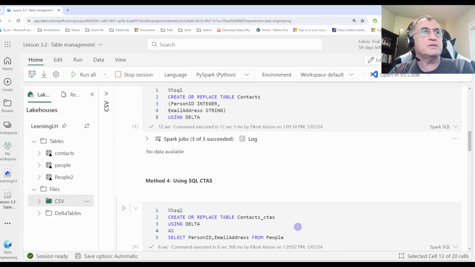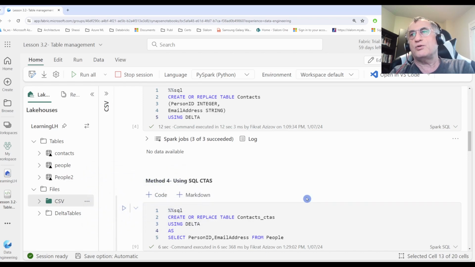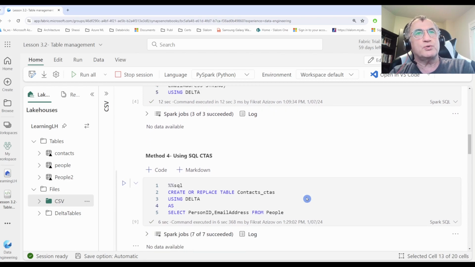And that also means that when you remove these tables, Spark will clean up all the underlying files, which is a convenient option. However, in some cases, you might prefer to keep the underlying files when you remove the tables. For that case, you might use a different table creation option, which I'm going to show here.